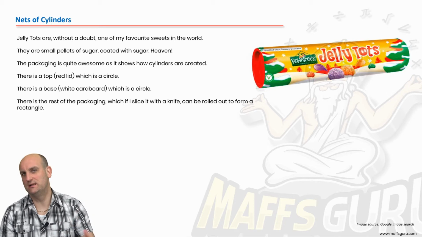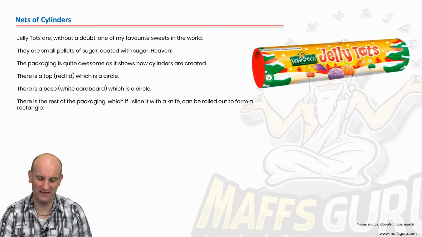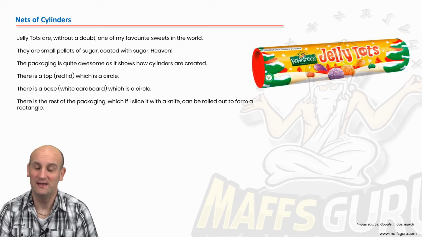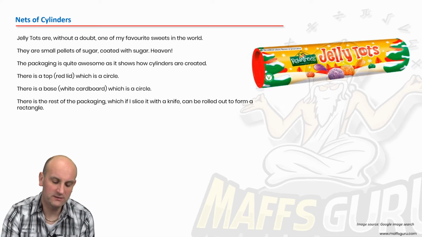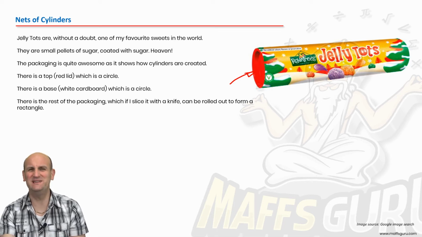Jelly tots come in a cylinder, and one of the great things is that you can deconstruct the cylinder. Not a great admission, but once I finished eating the internal contents, I would generally start eating the cardboard. Yes, I know, eating paper, not a good thing. So, firstly, there was a plastic lid, and when you popped out the lid, generally there was a letter on the inside.